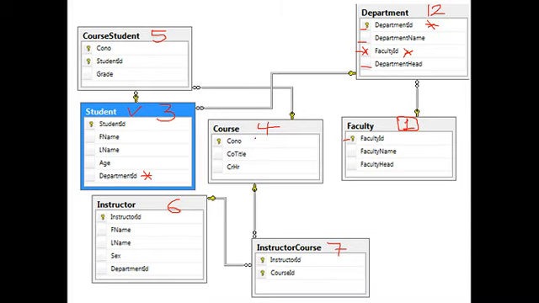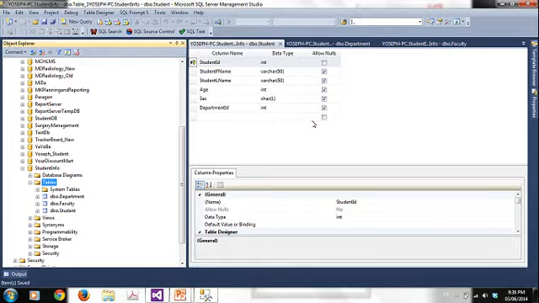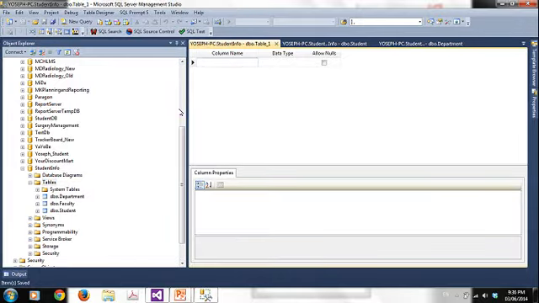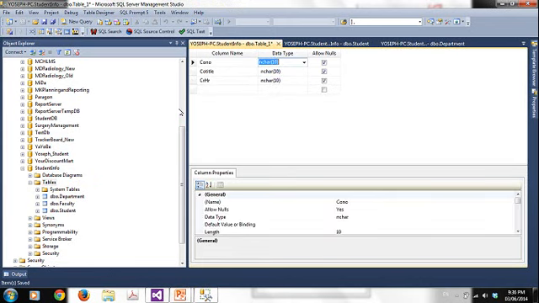We finished this one. Now the next table that we should create is the course table. So as to create the course table, right click on table, new table, and then enter course number, course title, and credit hour. Course number can be variable character, and I will show you why we use variable character for this one.